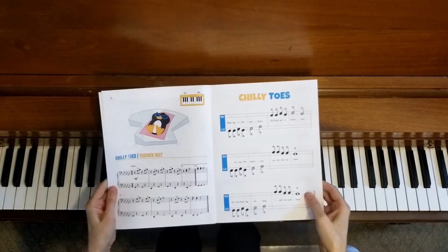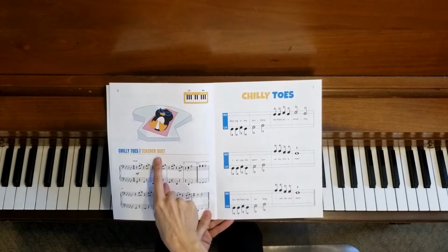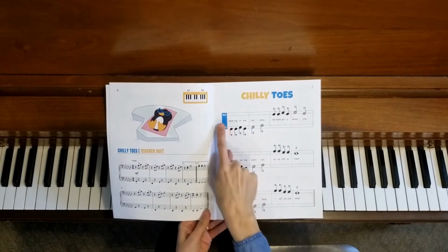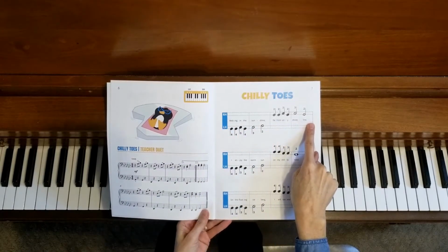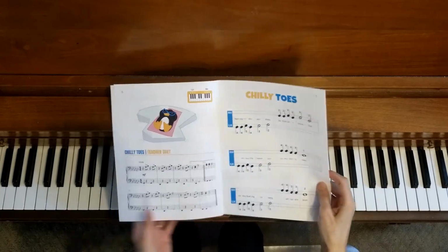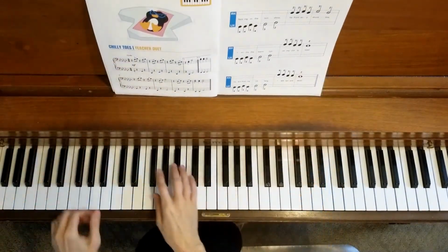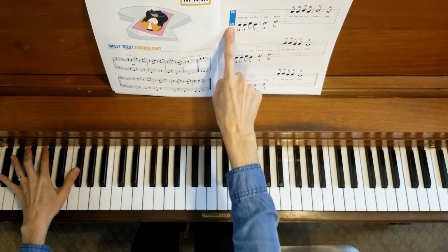In this first video, I'm going to walk through the teacher duet part one line at a time, nice and slow, and you're going to do your duet part one line at a time, nice and slow. And we'll see if we can get those two parts together. So here we go with line number one, starting right here at the beginning with your part on page 7.